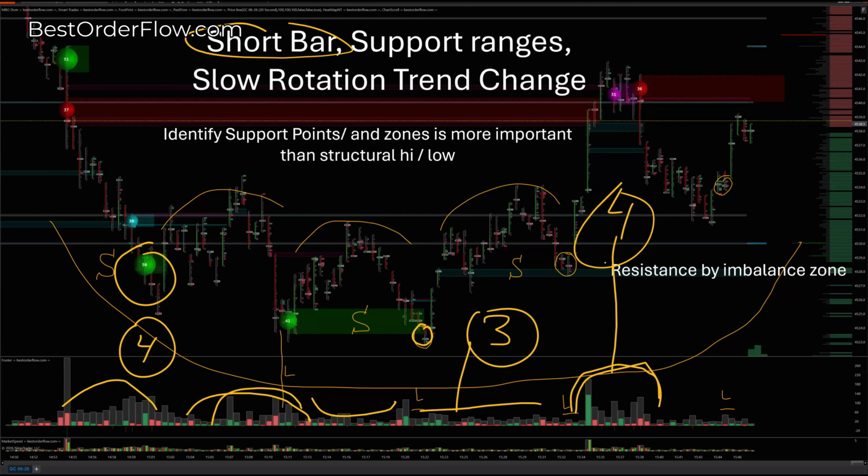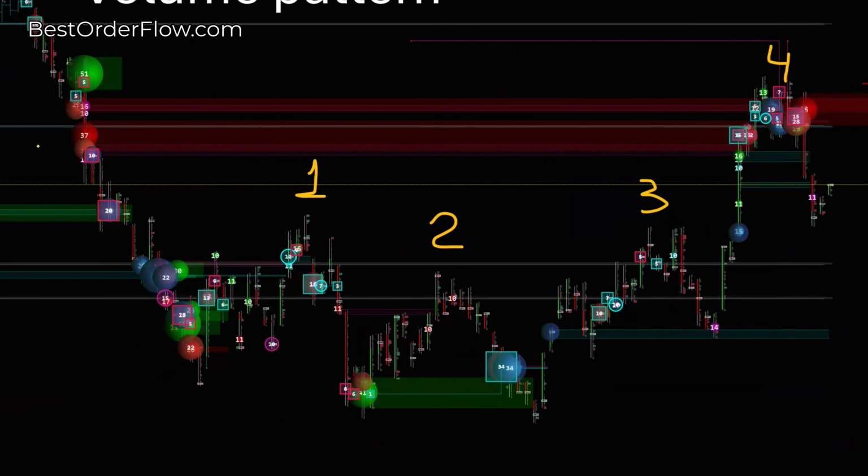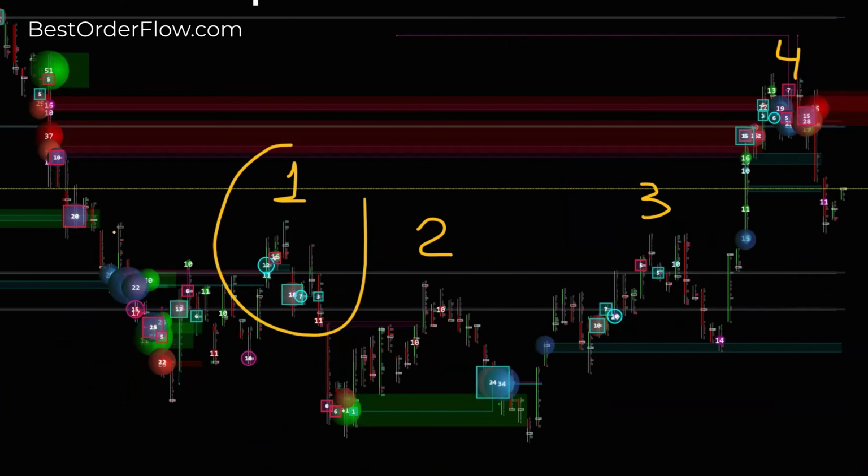Another thing you see is this resistance, this is the bias imbalance zone. So it provides support for the direction and all of this. So look at more than one cofactor. Volume pattern, that's what I was explaining to you. This is basically flat. This is high volume, high volume. Again, this is high volume, and you definitely can relate it to the phases.